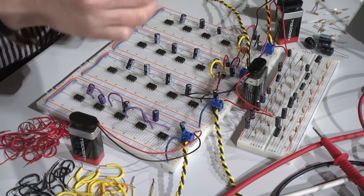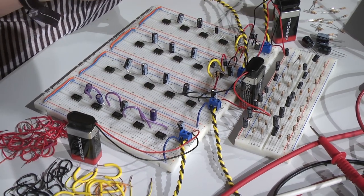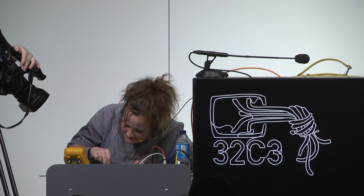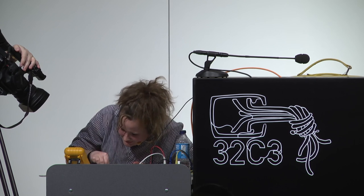Do we have any Norwegians in the crowd? Oh, no, people from Norway? My first ever festival was Pixel Festival in Bergen, an awesome art hacker festival.